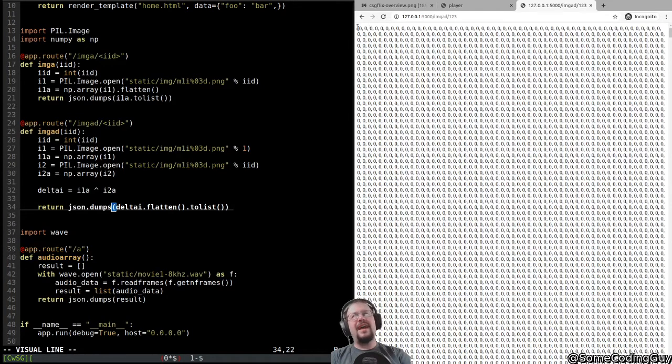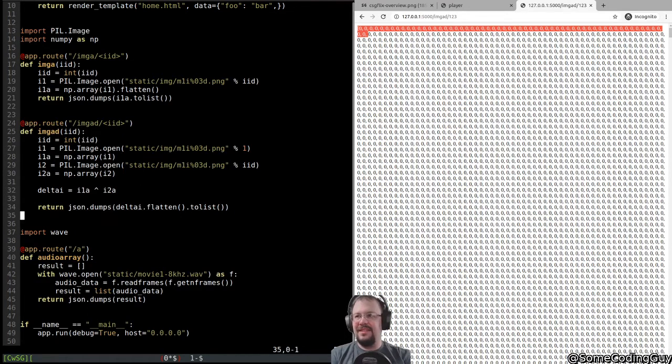But if we wanted to make this a full video format, we would have to add a little extra stuff to say this is a video, these are the images, and this is either a delta frame or a regular image frame, so that our JavaScript program would know what to do with it. Do I need to apply it to the previous image, or reconstruct it from scratch? So there's a little bit of metadata I'm skipping over, but we might get to that if we clean it up in the end.